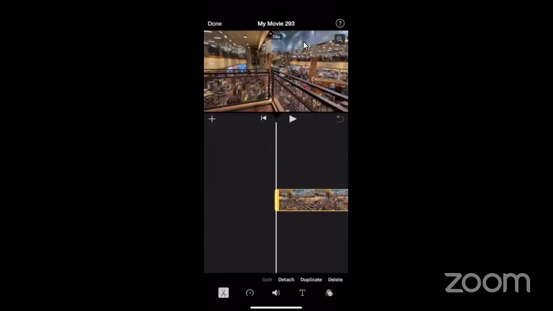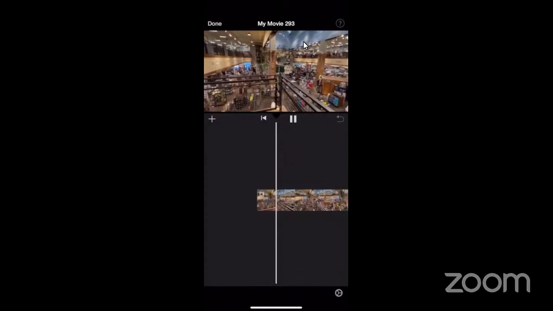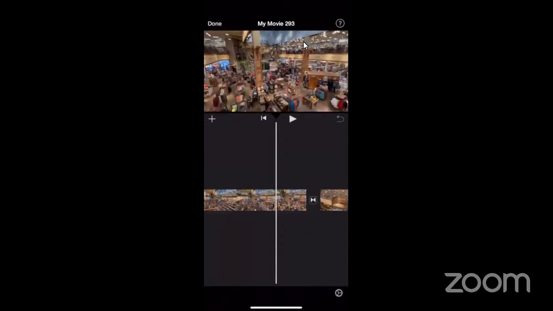And when I touch on one of the images, I can hit the button that's detach. You see what happens when I hit it, it pulls the audio up, and then I hit the delete button in the bottom right. So now I have the clip, but I have no audio.